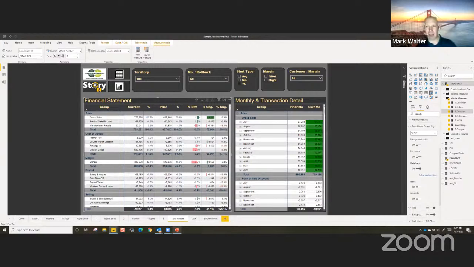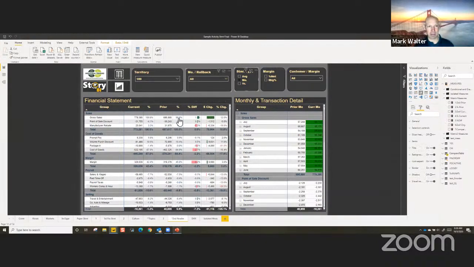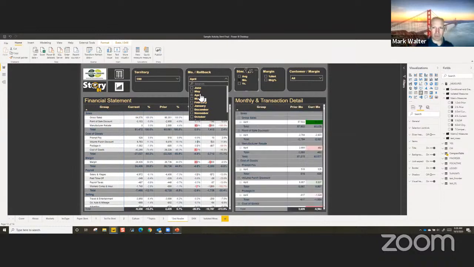What if we want to go back? We added another disconnected table that would allow us to do that, and we could be looking at the current month. Wait for it to finish there. So we're at 64, and then we'd be able to roll back. We're in June right now, but if we want to go back to April, we could click April, and it would roll back for both month and fiscal.